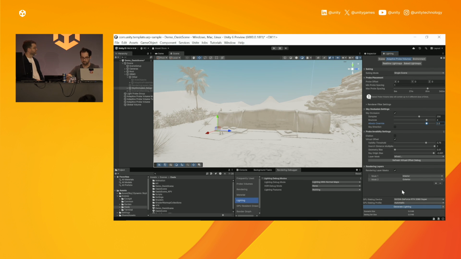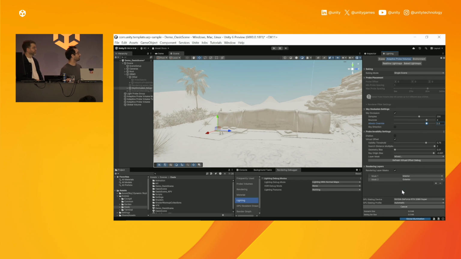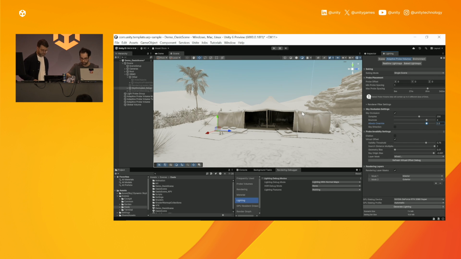So just to summarize, the sky occlusion is relying on two things: the ambient probe, and this one we can update at runtime, and it will define the color coming from the sky. And we also bake something static, so that's the intensity of the light coming from the sky. So you can think of it like white light coming from the sky and bouncing around in the scene. And that's quite useful if you want to have occluded areas like the tent like this.